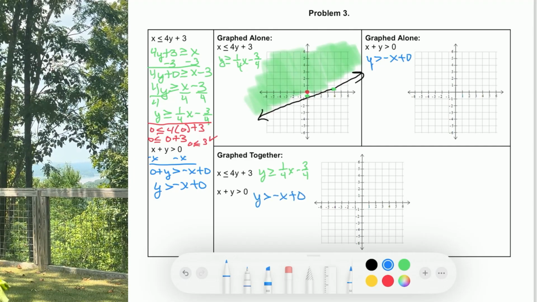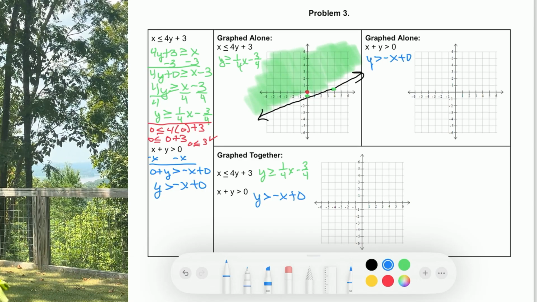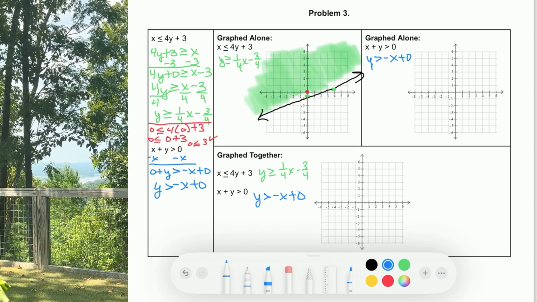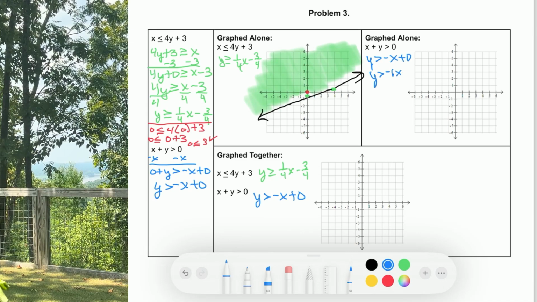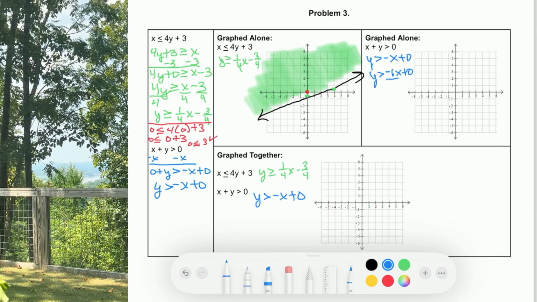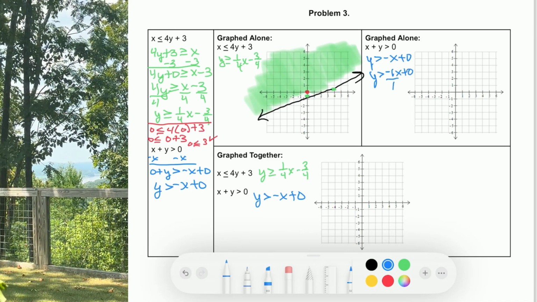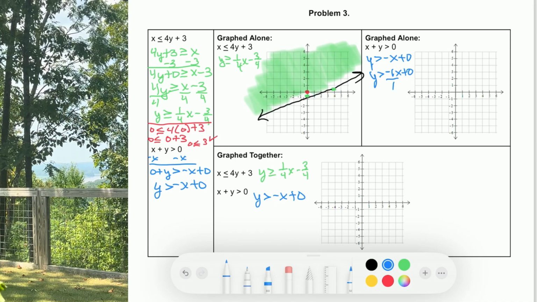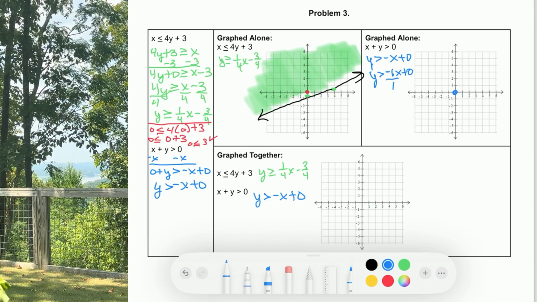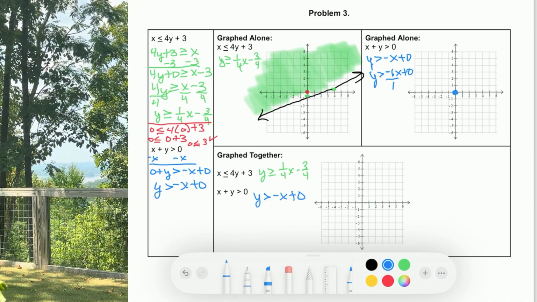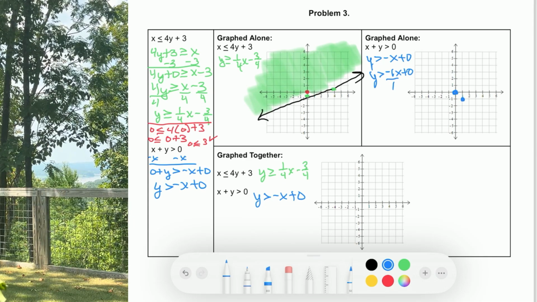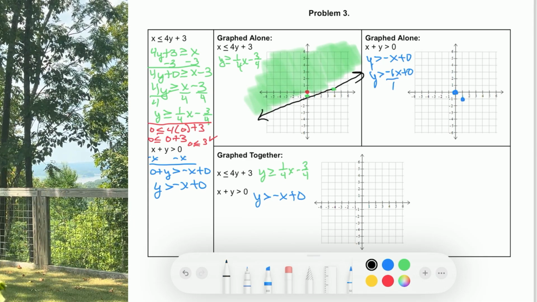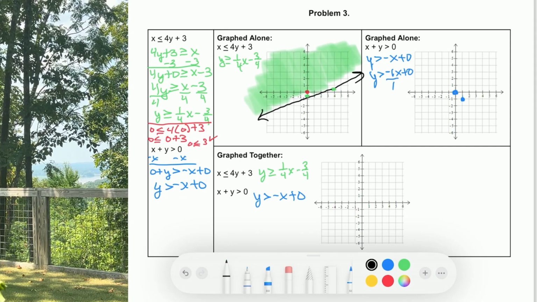All right, let's go ahead and graph this. My slope has an invisible -1 there. And I'm going to put that over 1 just so I have a fraction for a rise over run. So my starting point is 0. I'm going to go down 1 over 1 for my next coordinate. I do not have the or equal to, so this is going to be a dotted line.